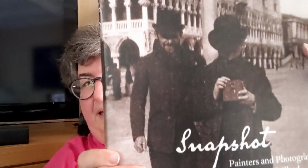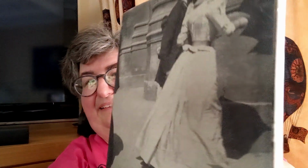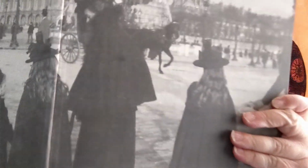And on the front you have men facing you with the camera, and then on the back are women, and a woman and a guy walking away. So that's quite pleasant. The end pages and covers are similarly wonderful old pictures. And inside the whole book is full of photographs, showing how a painter used it as a basis for composition for his pictures.